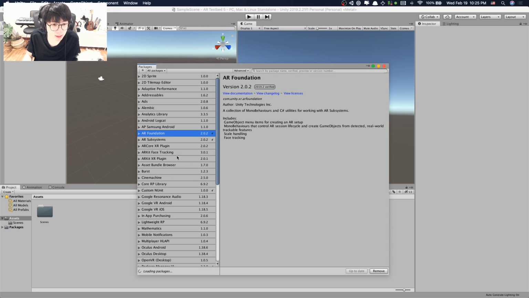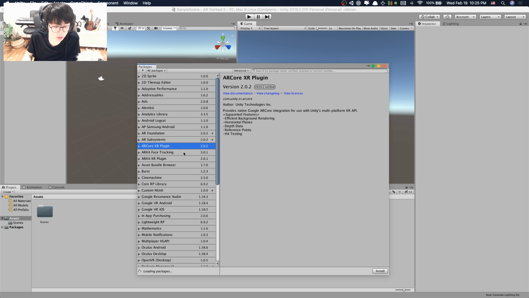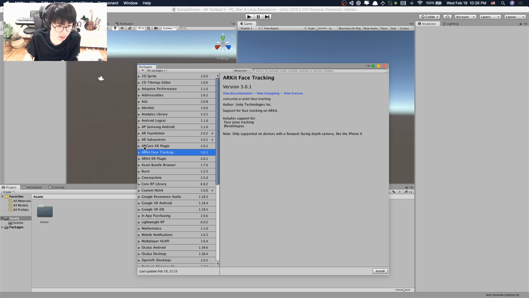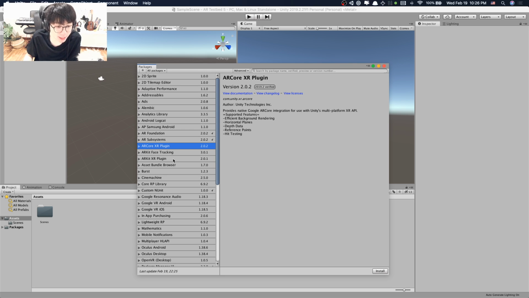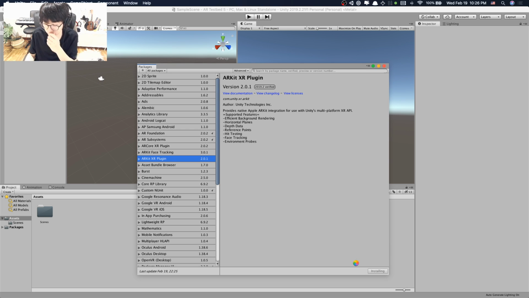Okay, and then this gonna depends on which mobile device you have. So for me, I have iPhone, right? So for the iOS, we use the ARKit XR plugin. While if your phone is using the Android, then you can download the AR Core XR plugin instead. But in this case, I'm gonna use the ARKit XR plugin because I use iOS. Okay, so I click install here. And don't forget, just connect your laptop with the iPhone or with your mobile device like this.